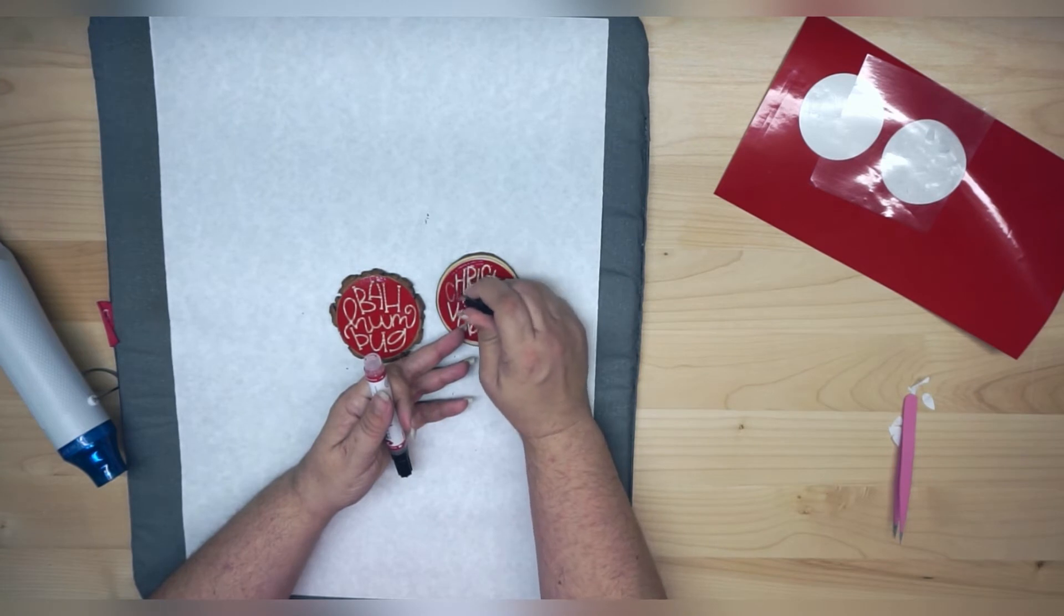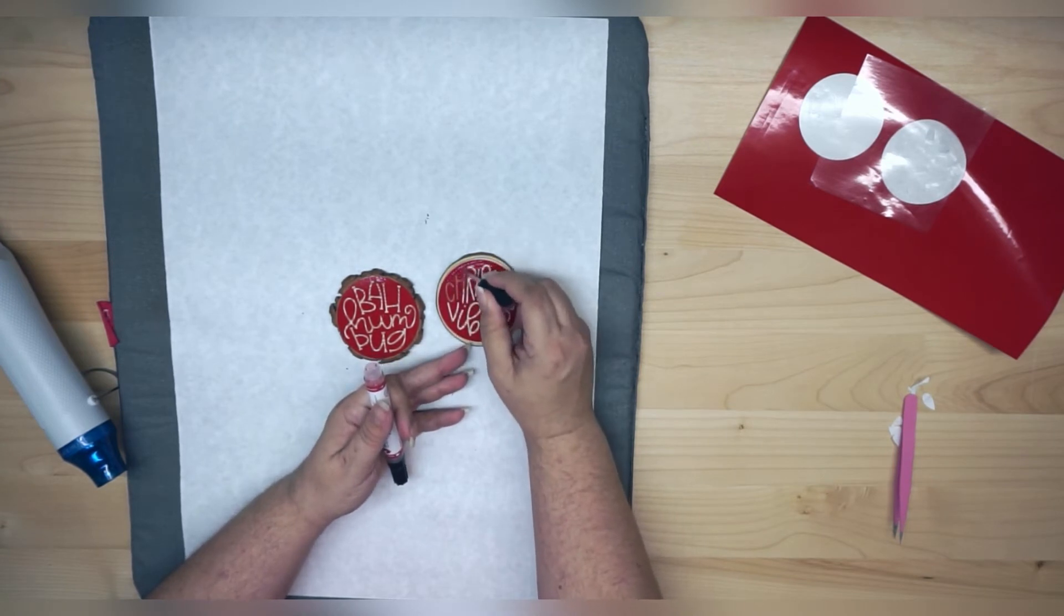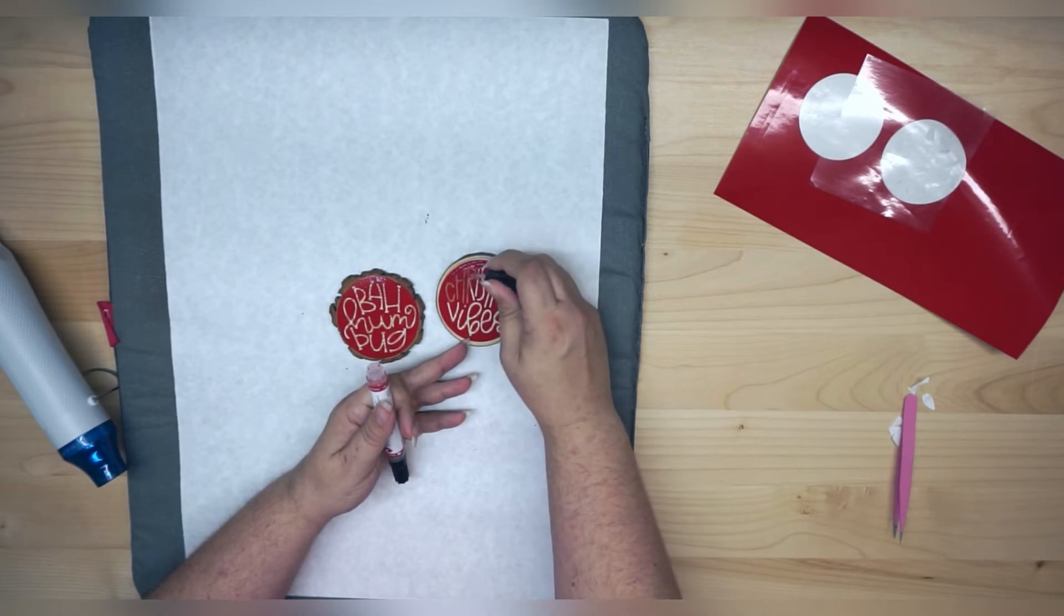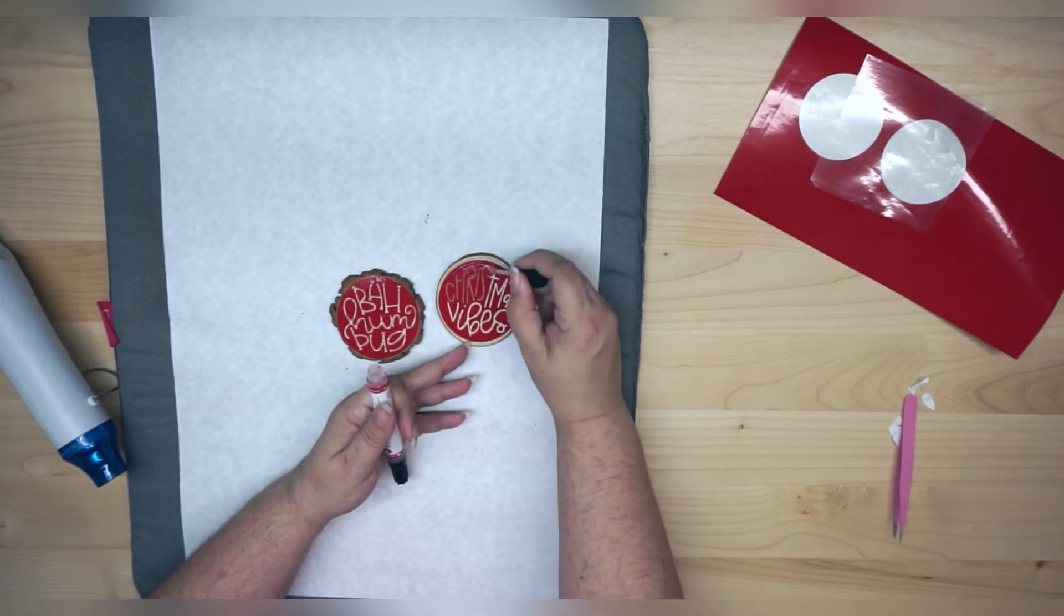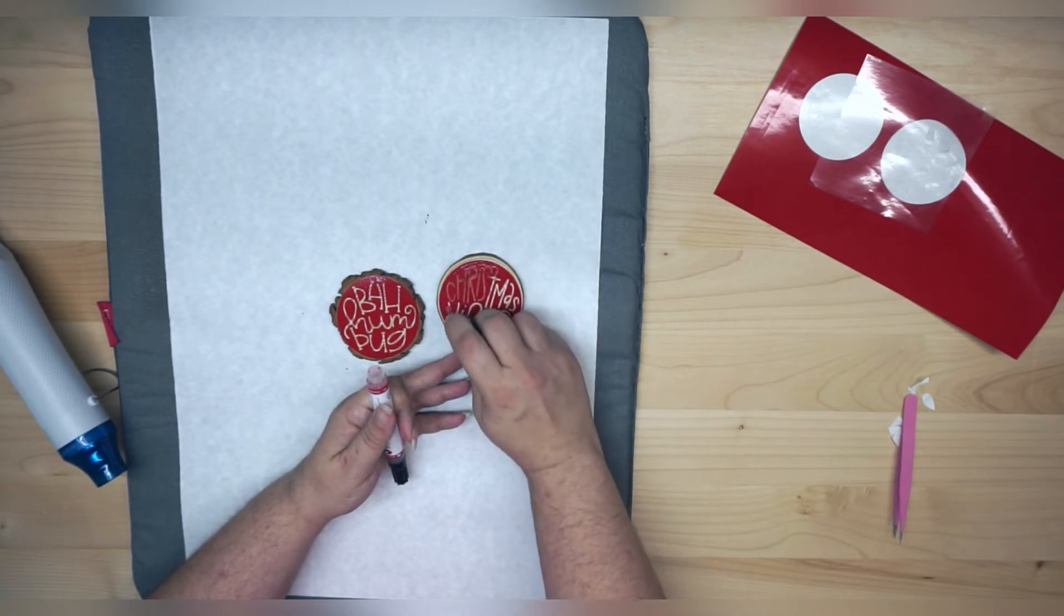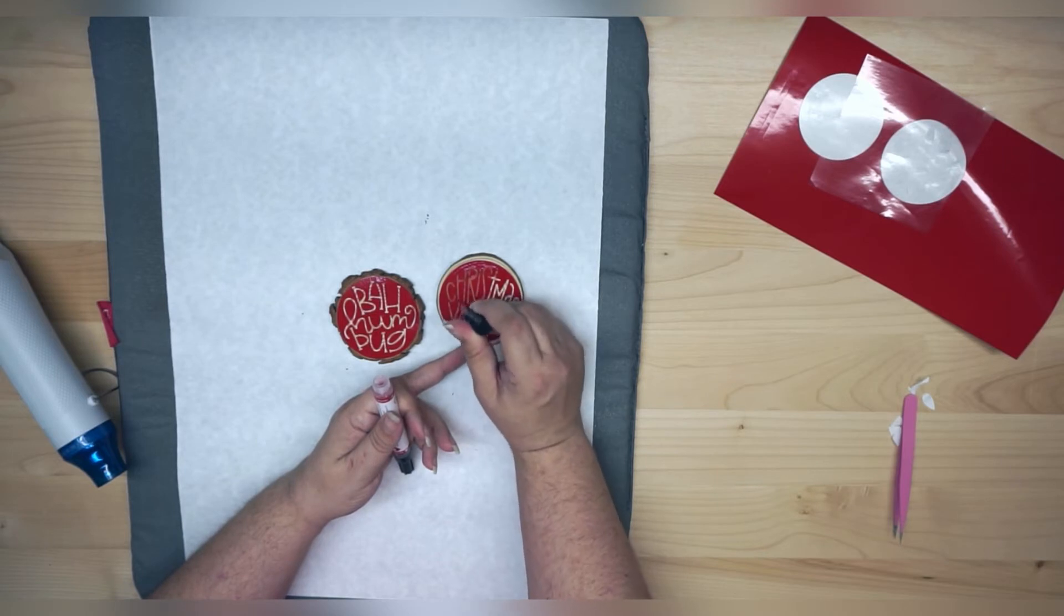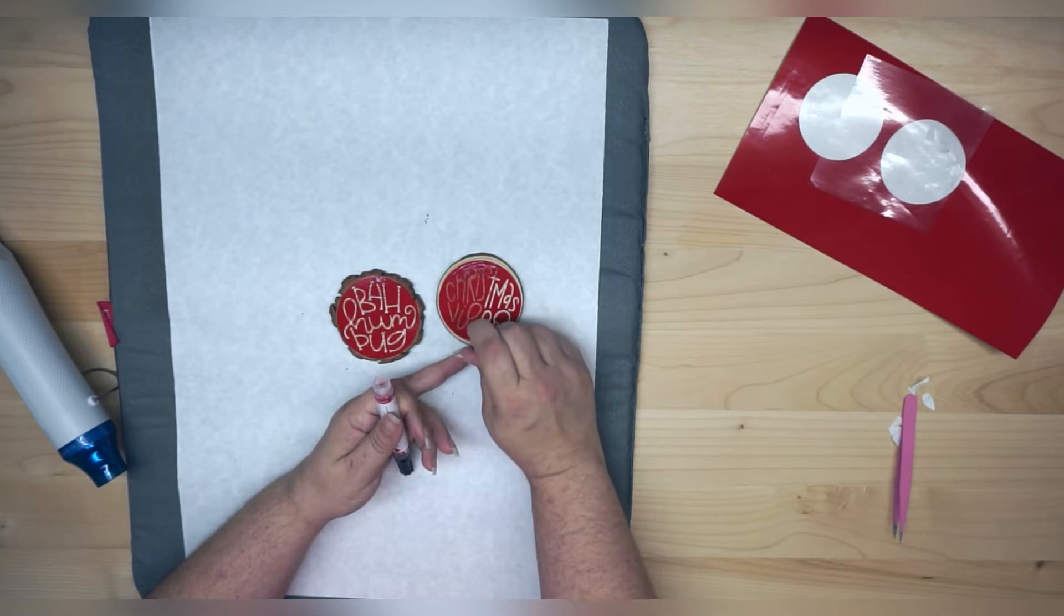So it's up to you. I'm actually going to use the little brush, but this is definitely... We'll use the brush on one, and then we'll use the tip on the other. Because this brush feels like it's definitely dispensing more marker fluid. Is that what we want to call it? So I would actually maybe expect some bleeding. So we'll see.